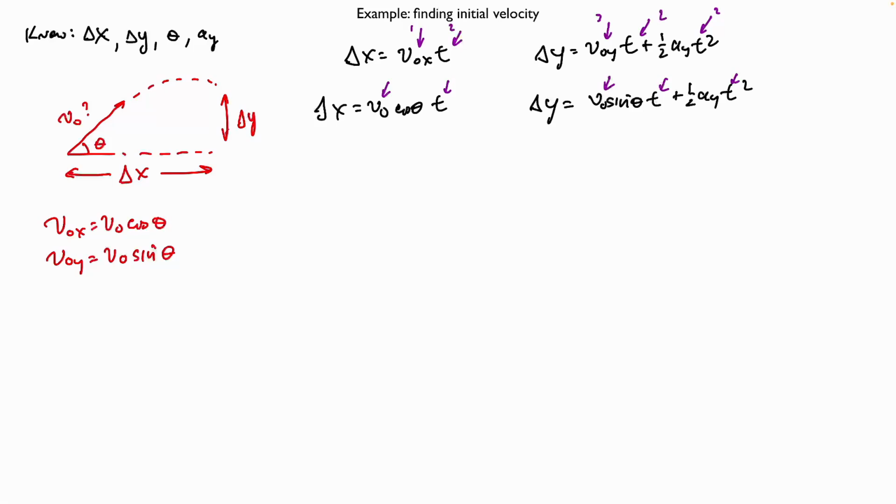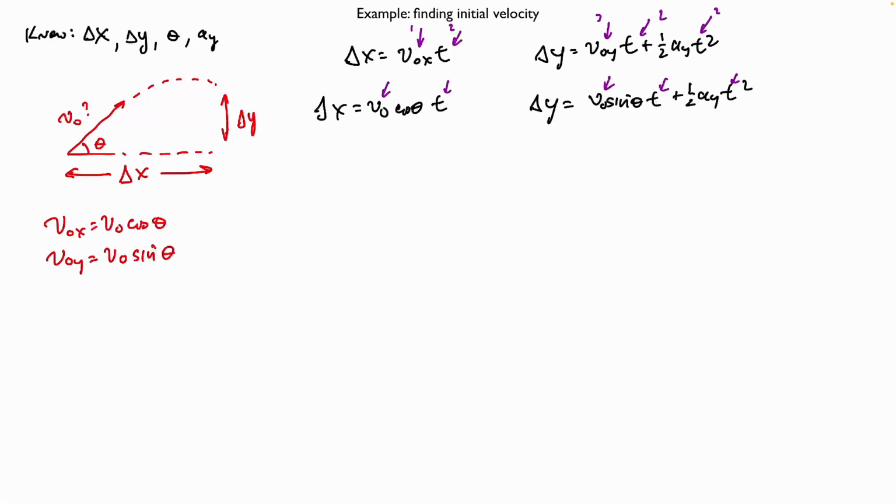We managed to get rid of v naught x and v naught y, because we knew their relationship in terms of the components of the vectors. So now I'm down to 2 equations with 2 unknowns. Independent of my skill to do algebra, is it possible mathematically to get an answer? 2 equations, 2 unknowns? Yeah, this can be done. Let's see if Mr. Balogh can do it again. I've done it lots, but that's no guarantee that it's going to happen.